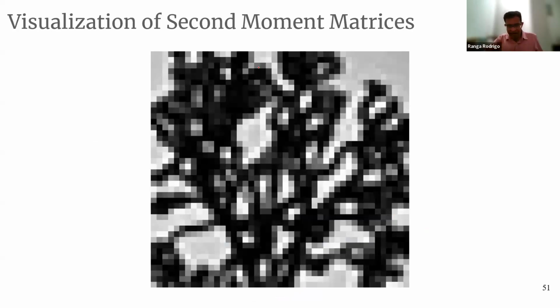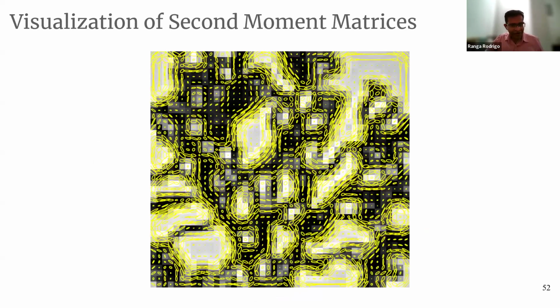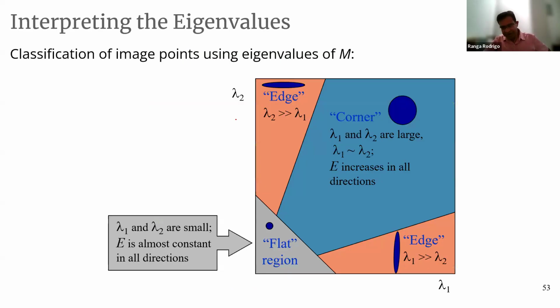So if we plot that on an image, you can see that there are corners, and for corners you get circles. For other things, for example, this is clearly a corner, this is clearly a corner, this maybe, I'm not too sure, maybe this is an edge. Edges you should get elongated ellipses. So you can see for edges you have elongated ellipses, like here, and for corners you will have circular ellipses. So this is the second moment matrix.